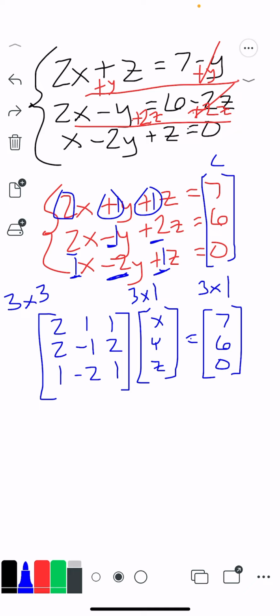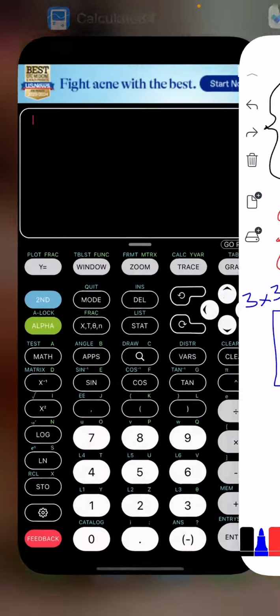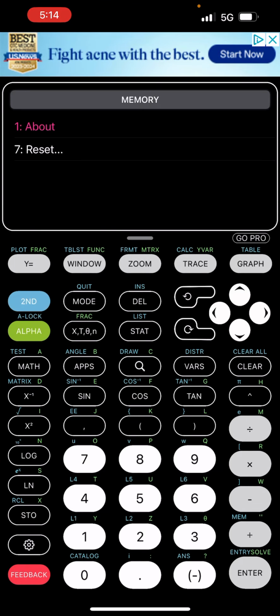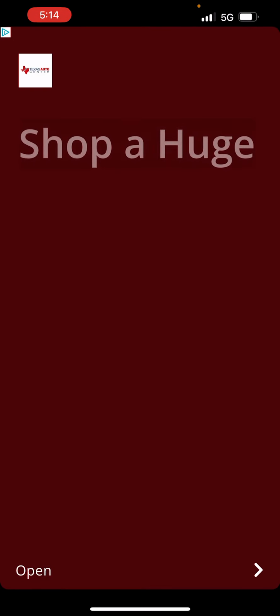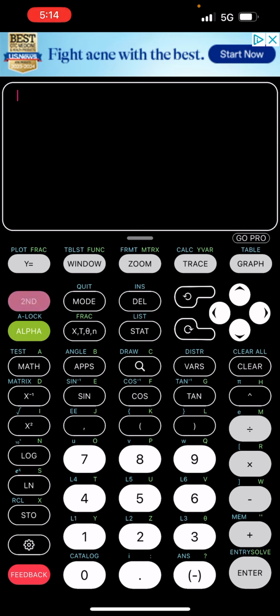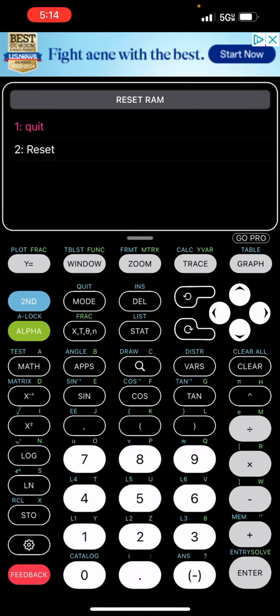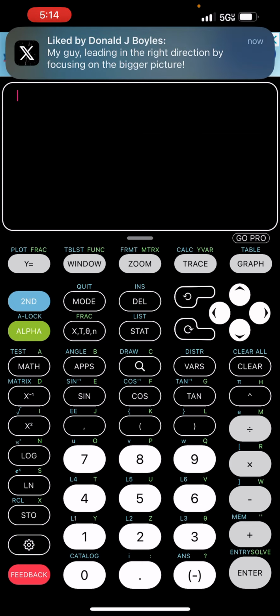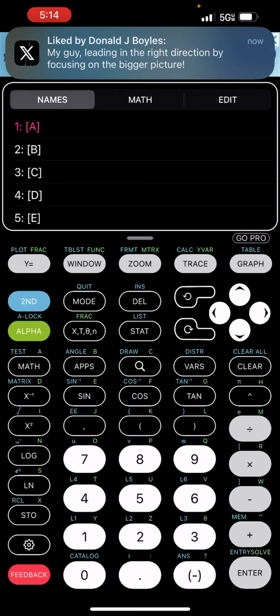All right, so when we're putting these into the calculator, we're going to call this matrix A. We're going to call this one matrix B, and see if you can follow along as we do it. First thing when you open that calculator, we're going to go second plus 7, 1, 2. Again, that's second plus 7, 1, 2, and it clears out all of the data you have. Now, to put these matrices in the calculator, we're going to press second, and then our X inverse button right here that says matrix.